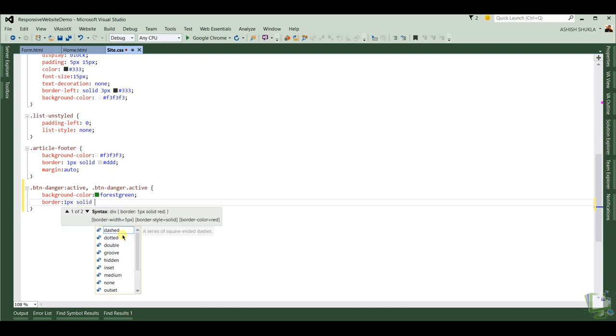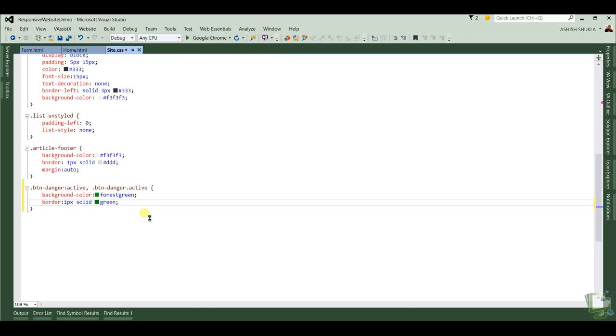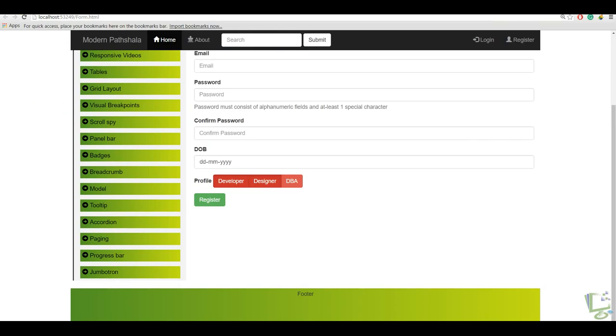Let's save the change and refresh the page. Now we can see that if we select a checkbox, it will be highlighted in green color.